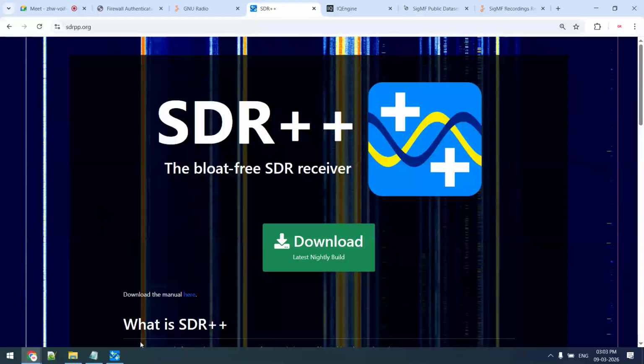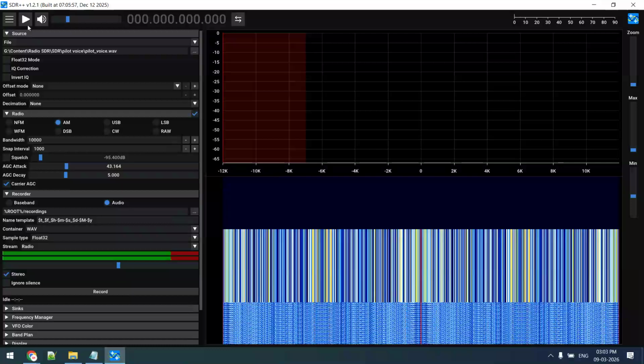So this is the demo we have seen related to SDR++. Now if I want to capture real signals, in that case we have two options. One is online SDR, online platforms, cloud based SDR.